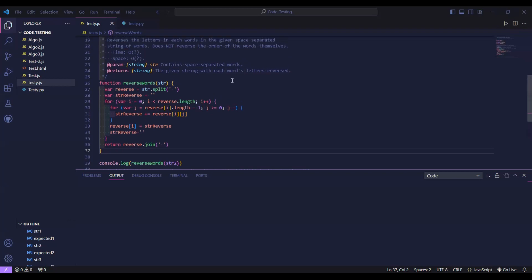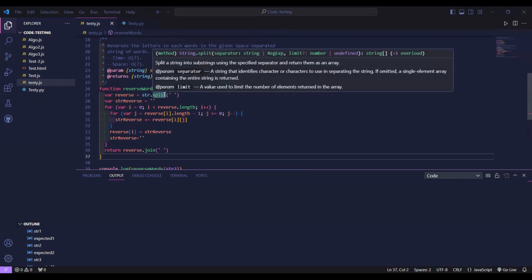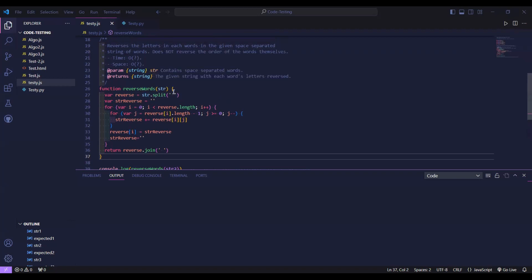All right, so let's remind us of the problem again. We are trying to look through the string, and then we are reversing the order of the letters in each word, and then making that a new string, right? So, all right, take it away. Okay, so first I just set a variable to split the string at the spaces, put it into an array. And this is an empty variable that is going to come into place later inside of the for loop. So now this first for loop is looping through the array of words, so this i is going to be at an individual word.